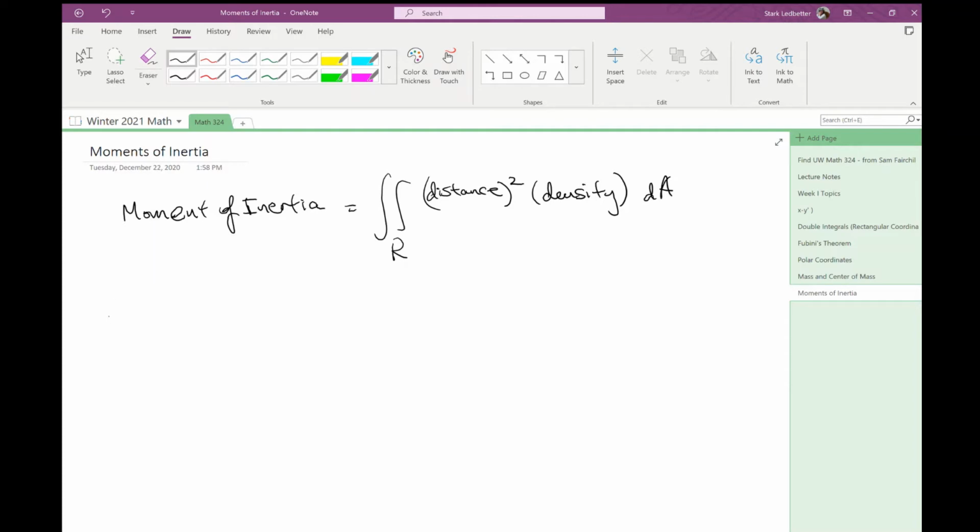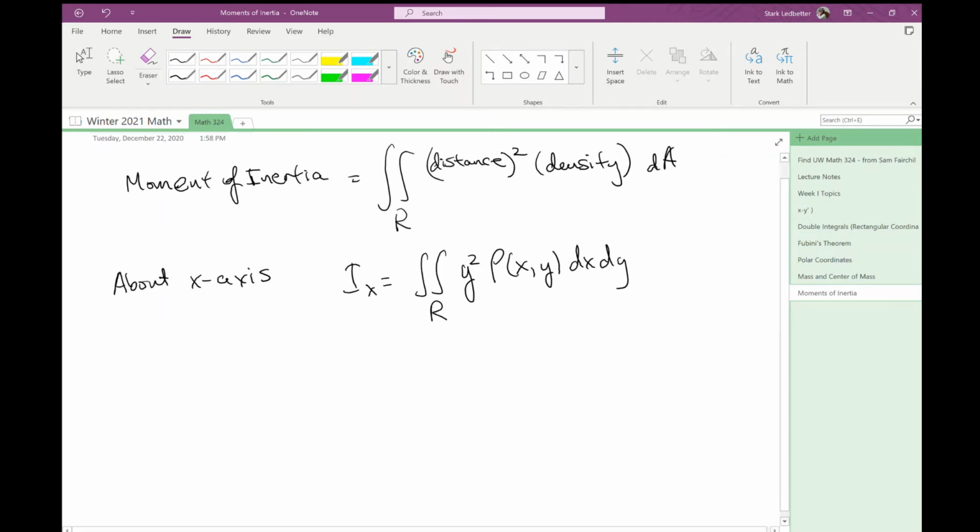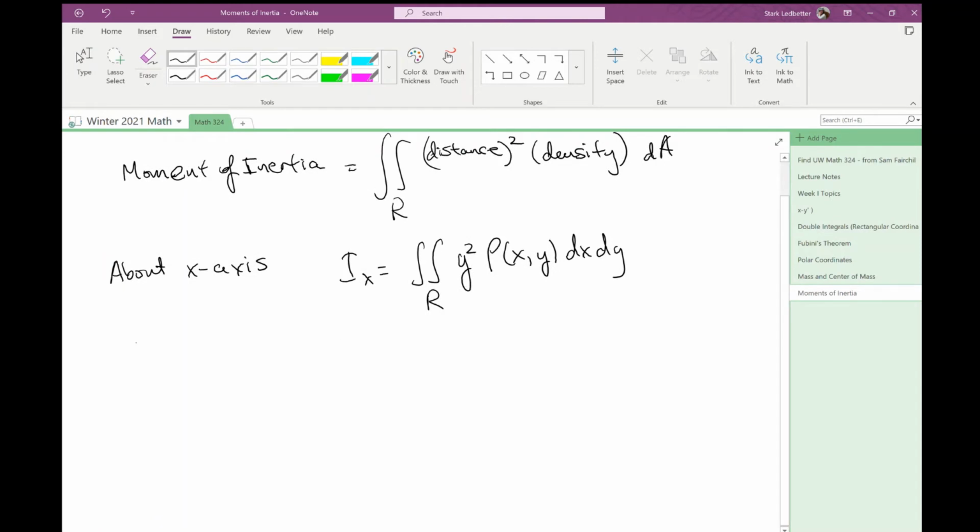Then that means your moment of inertia about the x-axis, we'll call that I sub x. So you didn't have this formula in Math 126. This is new. Distance squared, distance to the x-axis, remember, is y. So it's a little bit weird that the subscript again is flipped. And then times the density, rho of x y, dx dy. Or switch the order of integration if your functions are nice and you need to.